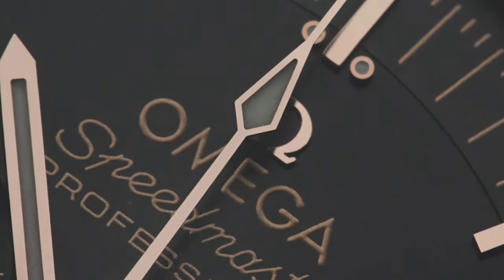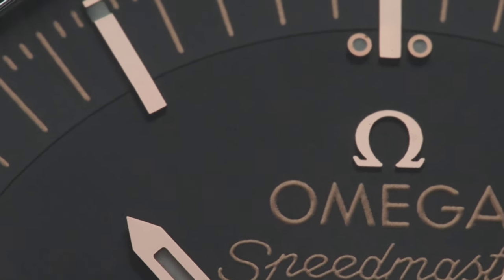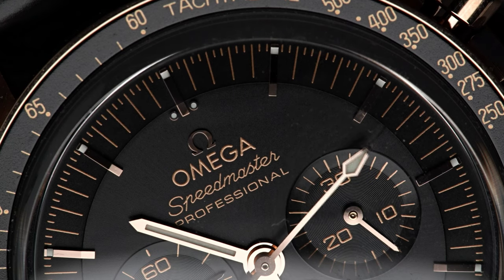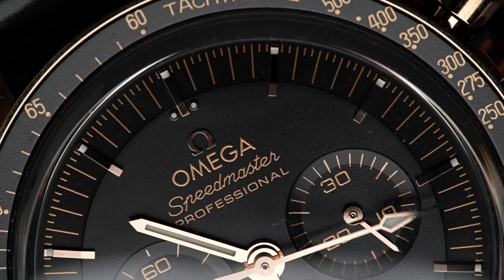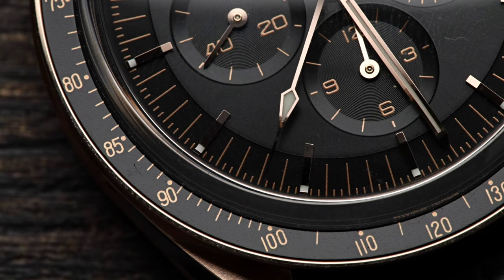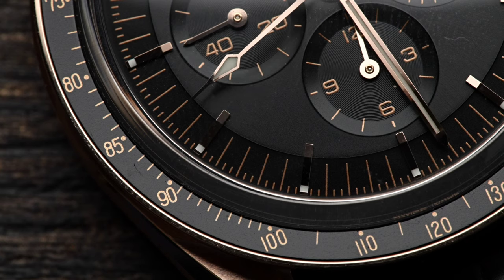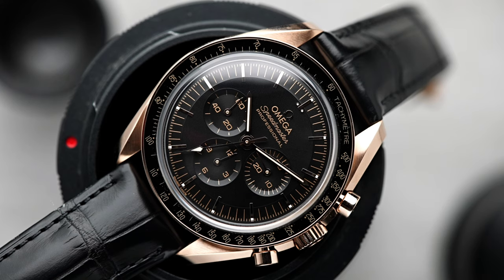In the macro details is where we can get really nerdy. Let's take a look at the differences between the new Speedmaster and the old one. The first thing you're going to notice is a step dial — looking at the center and the minute marks, you'll see a little step that gives the dial more depth. The second difference that most won't notice is in the minute marks: between every minute mark, we get two hashes rather than four. This gives the dial a bit less clutter. After all, chronographs tend to look a bit busy, and with tiny details like this, you get a simpler dial. In my opinion, it does make a big difference.